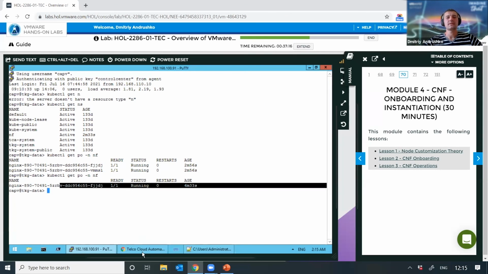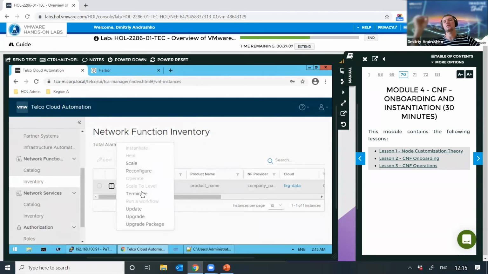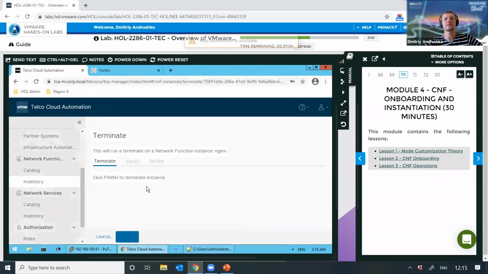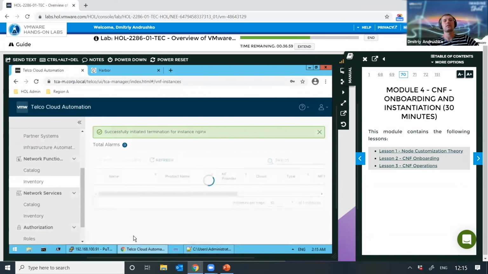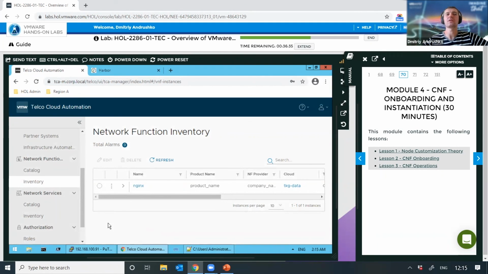Okay, once you're done with your network function, or once it is not required, you can always terminate it. Terminate operation is quite simple. You just select the terminate LCM and click finish. Technically, during the terminate operation, you can perform additional steps if required. We support the concept of pre and post workflows. For example, you can pre-clean up something before your container images are deleted, or perform some post-termination operation, once again, if it is required.